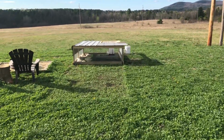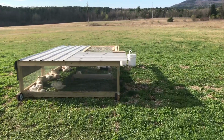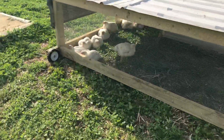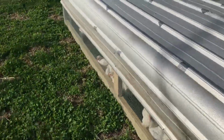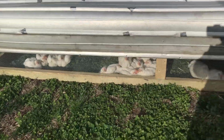So right now, this should hold 30 birds. I've got about 20 in here now. They're chilling, having a good time. I built it 6 by 10 because I figured that was a good size. I looked a lot and researched a bunch.